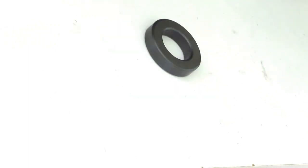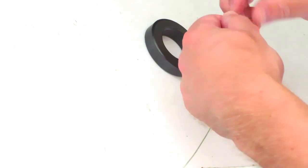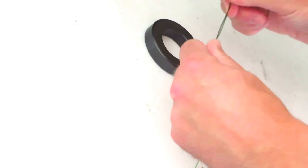FT240-43 toroidal core. Some people who use over 100 watts of power stack these cores together. I do not intend to use more than 100 watts. In fact, I do not have the equipment to use more than 100 watts.